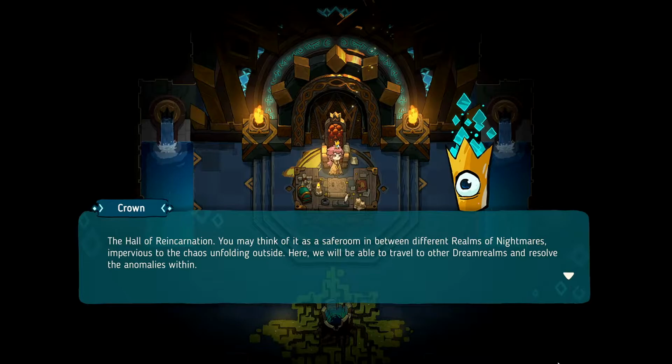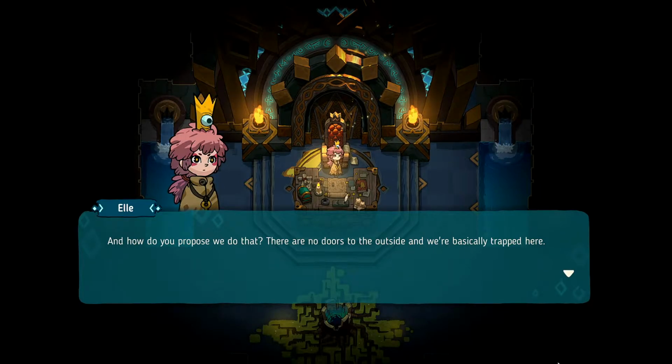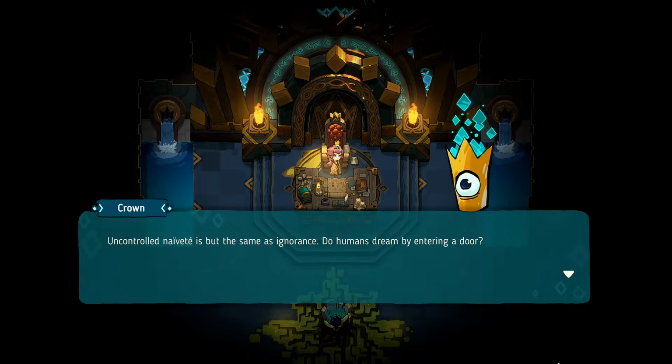What is this place? The Hall of Reincarnation. You may think of it as a safe room in between realms of nightmares. Impervious to the chaos unfolding outside. Here we will be able to travel, and I can click. And how do you propose we do that? There are no doors to the outside, and we're basically trapped here. I would guess that we go by dreams. Do humans dream by entering a door? No. So we will travel through dreams and go through all these dungeons.